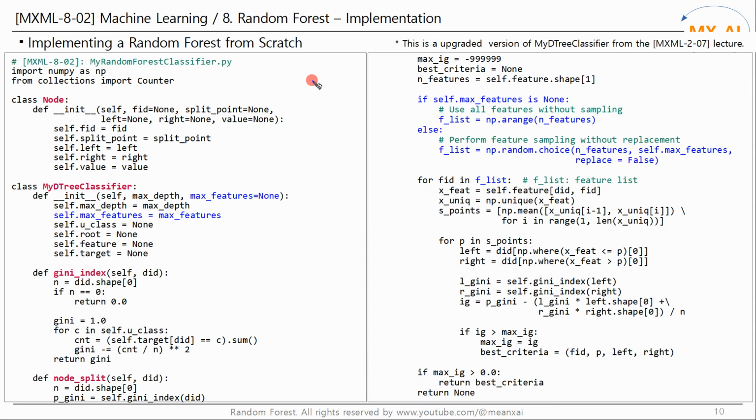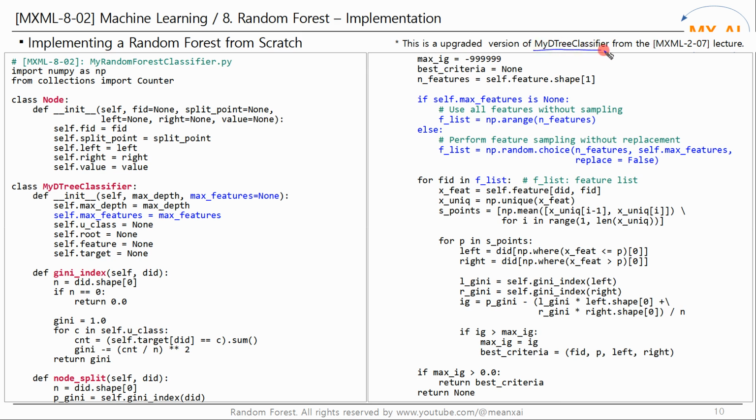Next, we'll implement a random forest completely from scratch. This implementation may look a bit more complex because it recursively builds binary trees, but it provides valuable insight into how the random forest algorithm works internally. Let's start by implementing the class that creates the base classifier used in the random forest.